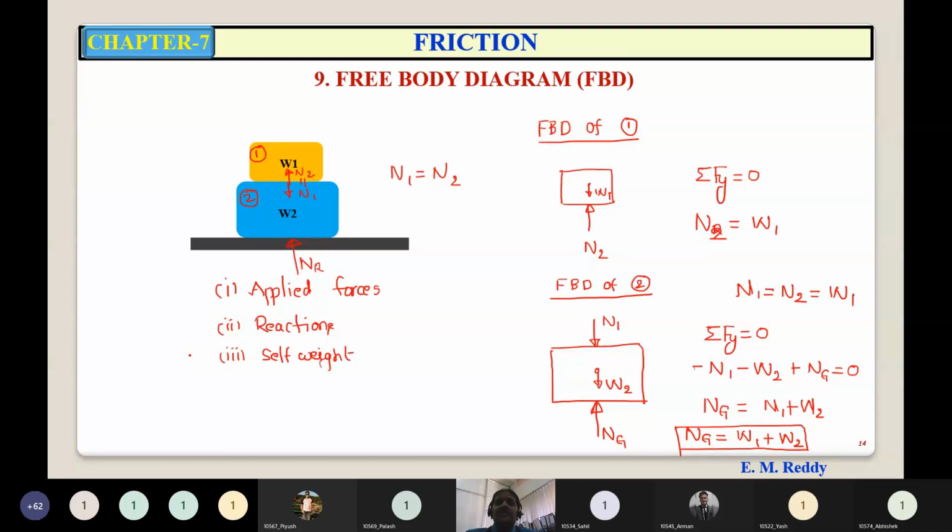Then the next one is belt friction. It is a totally different topic. So first we will solve numerical examples on plane friction, and then we will go for belt friction. There are a total of 4 types of numerical examples in the topic of friction. One is based on planes, whether horizontal, inclined or vertical. The second is ladder friction. The third type is wedge friction, and the fourth type is belt friction. Okay.